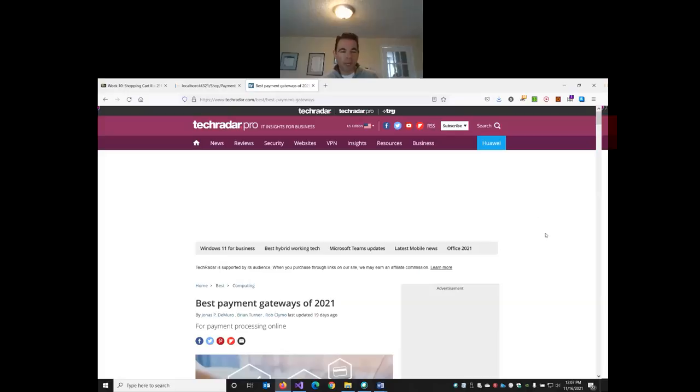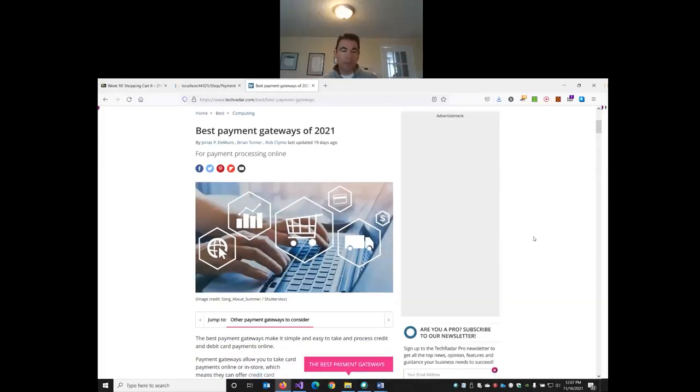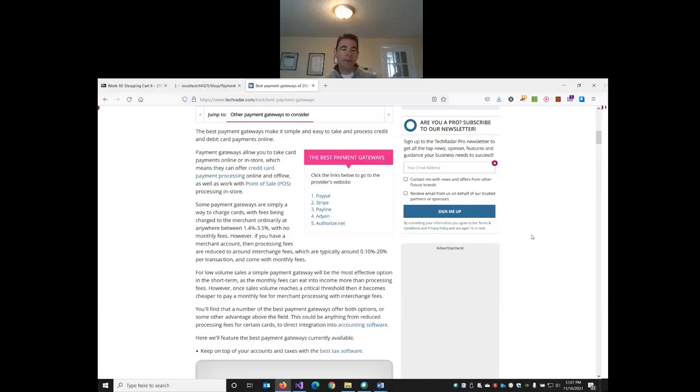So there's lots of payment gateways. Here's a list of some of them rated. This site rates PayPal as the best. Obviously, probably most people are familiar with PayPal. One of the downsides of PayPal is most customers need an account to use PayPal, and not everyone has a PayPal account. So that might prevent some users from completing a checkout in an online site. We're going to use Stripe. You've probably heard of some of these other services like Authorize.net.